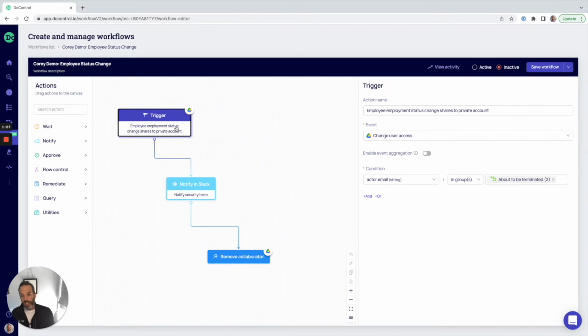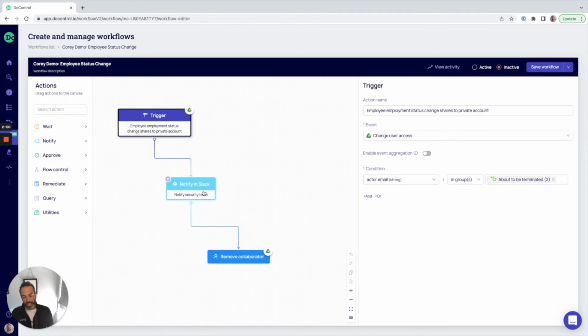So the first thing that we're going to do is look at the triggering event. Obviously in this example, it's an employment status change. So what we've done is created a workflow where when that user undergoes an employment status change within the HR application, which is Bamboo HR, let's say that they're resigning and they've put in their 2 or 3 week notice, we now want to pay closer attention to that user. So we've basically established the conditions that are going to trigger this event.